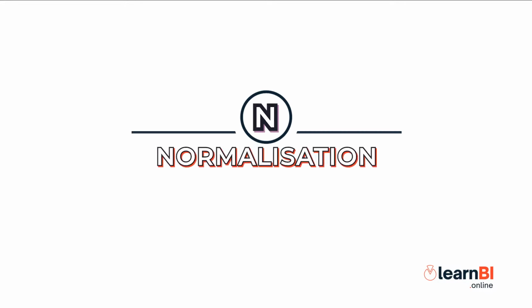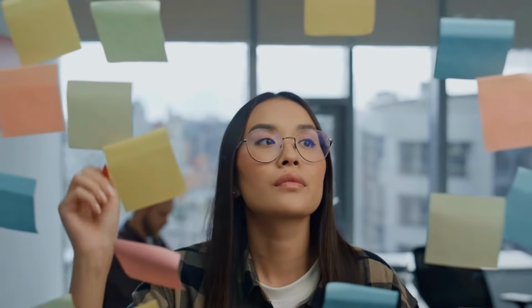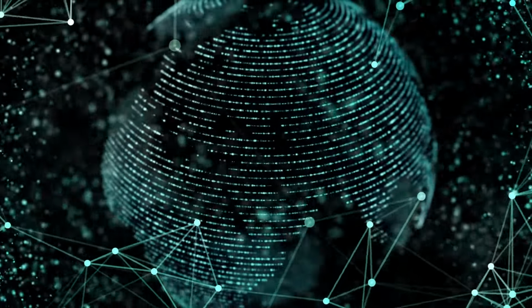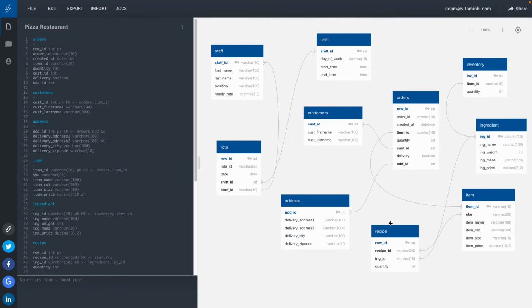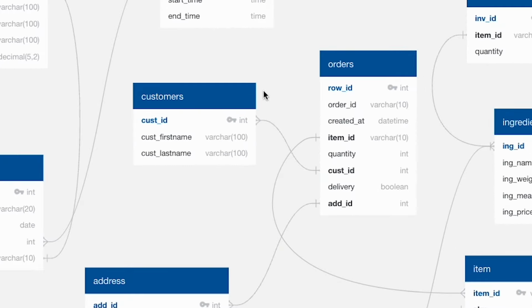N is for normalization. Normalization is the process of organizing and structuring a database to reduce redundancy and improve data integrity. It involves creating different tables for different sections or categories of data that are related to each other via common data fields. For example, you might have one table containing sales data and another containing customer data. In the sales data, the customer would be referenced by their unique identifier that has been specified in the customer's table, instead of using the full customer name.